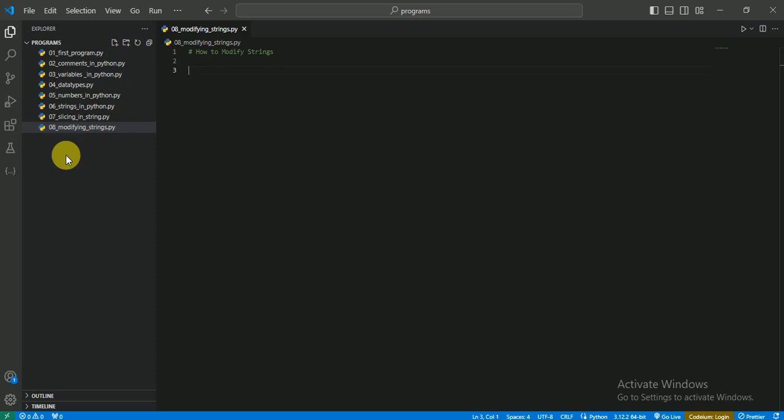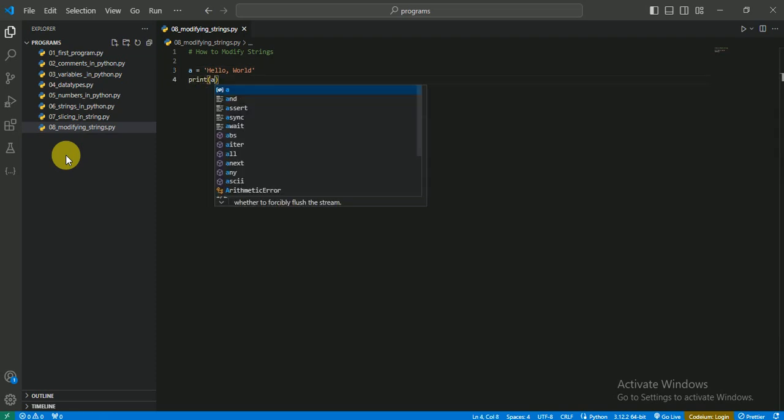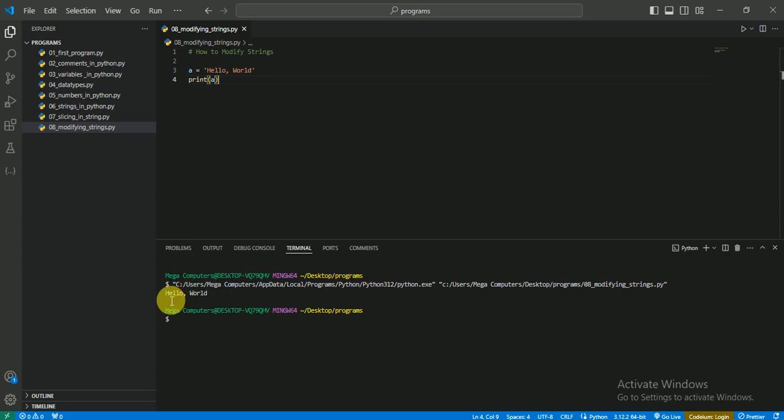First I am creating a new variable, which is a string variable, and I name it a equal to "hello world". So this is a string variable. I print this here, and let's see. It shows only hello world.